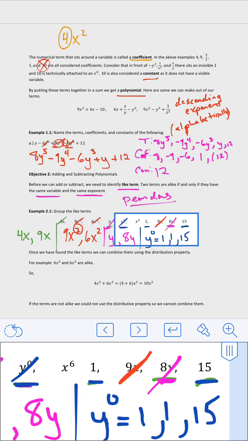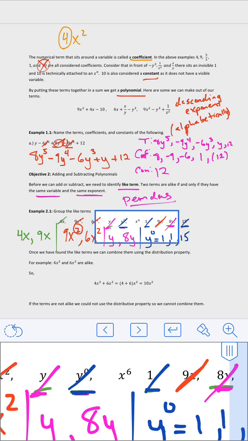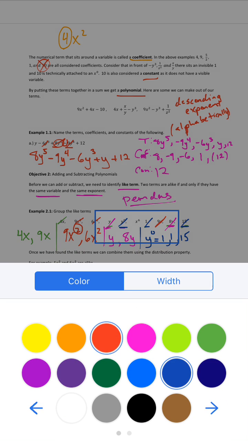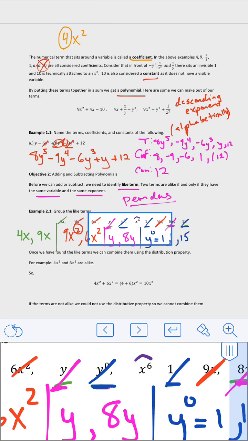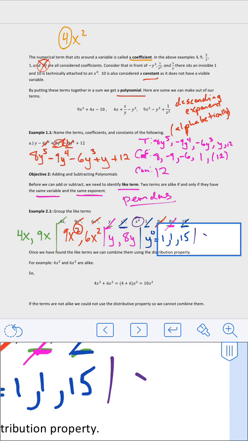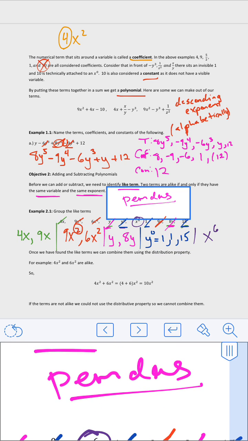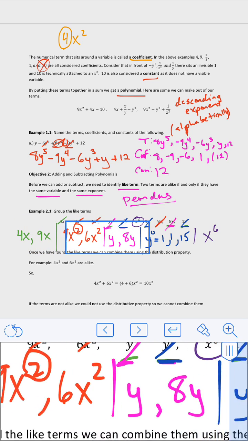Alright, so that leaves those guys. And then we have one more, x to the 6th, which unfortunately there isn't anybody left, so he couldn't possibly pair up with anybody. But even if he did, he would have to have an x and a 6th. So the only other thing that might pair up with it would be like 9x to the 6th, 18x to the 6th, stuff like that. But he doesn't, and it's not a guarantee that he did, so he's all by himself. He's the loner.